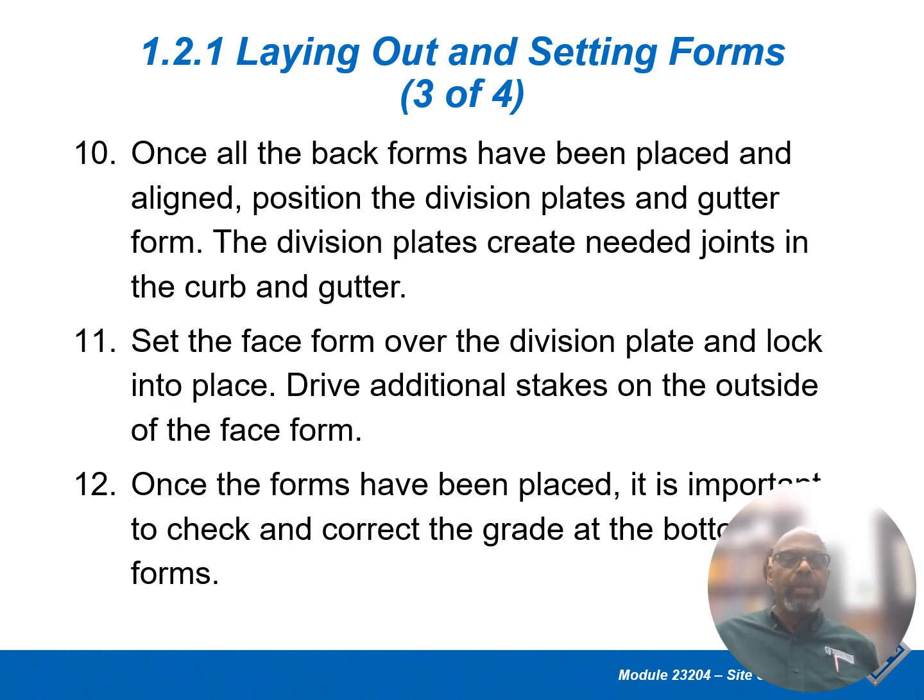Number 10. Once all the back forms have been placed and aligned, position the division plates and gutter form. The division plates create needed joints in the curb and gutters. And here's the most important thing: the stress of expansion and contraction, based on the temperature of the ground and the outdoor temperature, can cause it to crack. You can put these preformed divisions in it so you can control where it will crack.